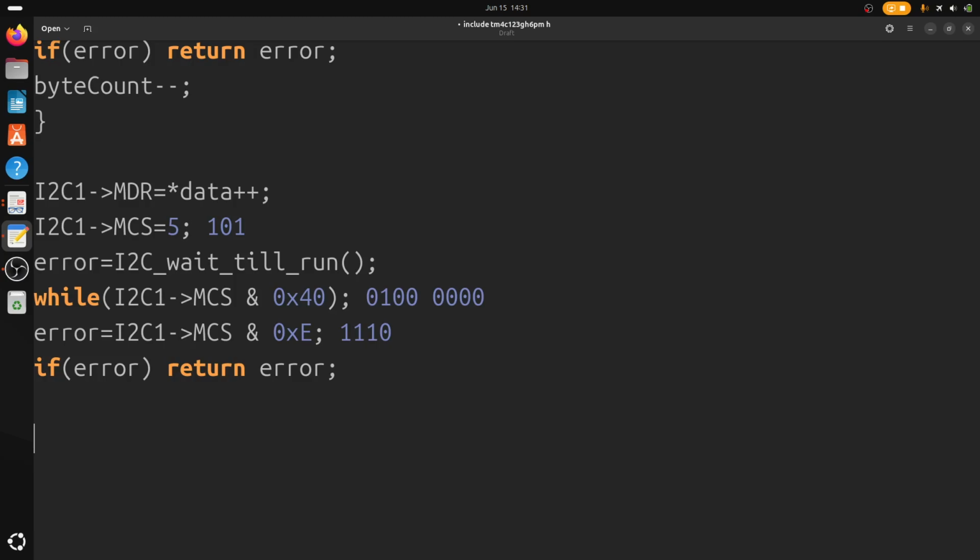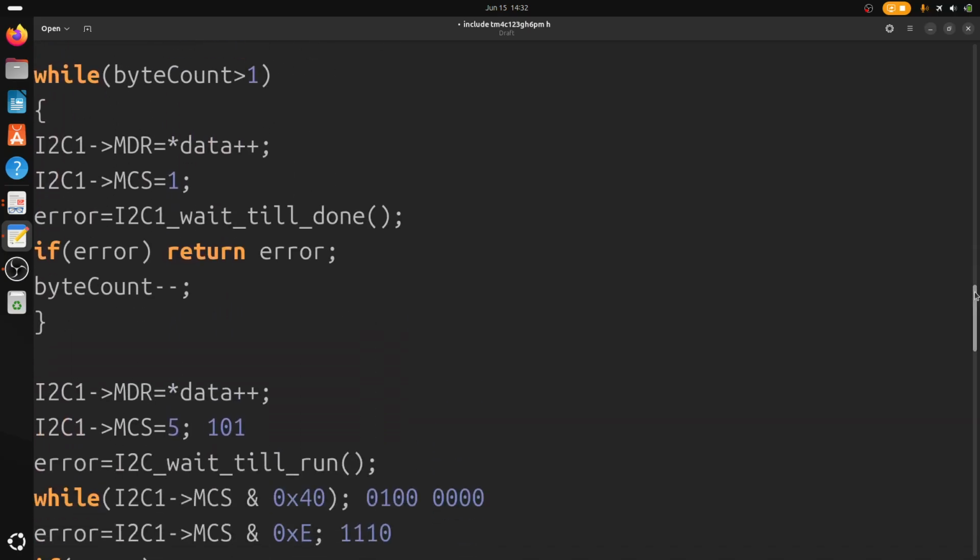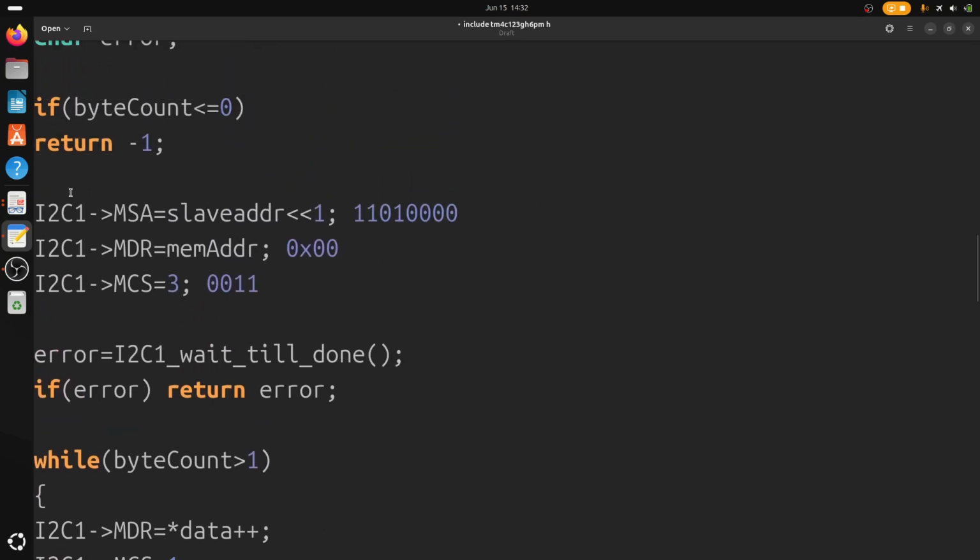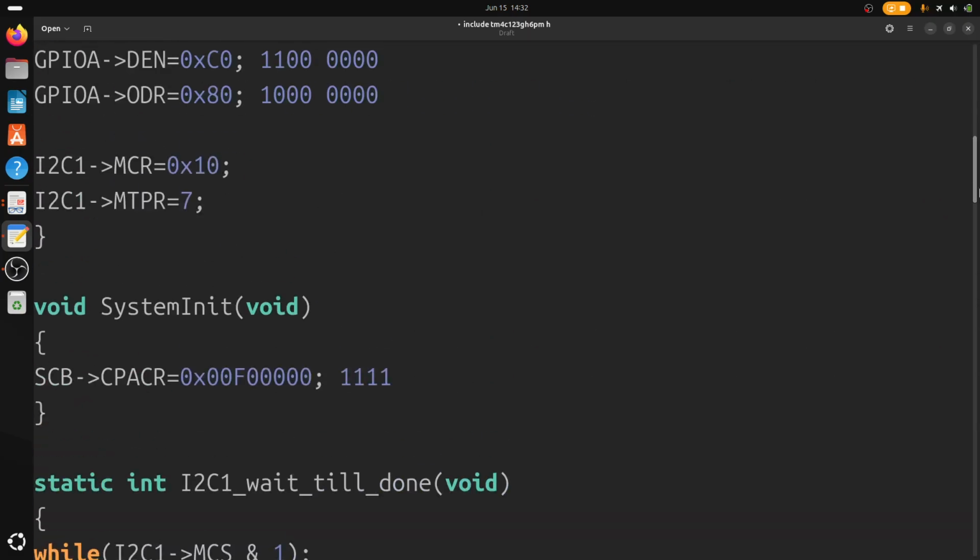So the stop condition will be set by the master. If the data is acknowledged, then return there is no error, and so address and data will be transmitted through this function. Here the address is first transmitted, then data will be transmitted in this function.